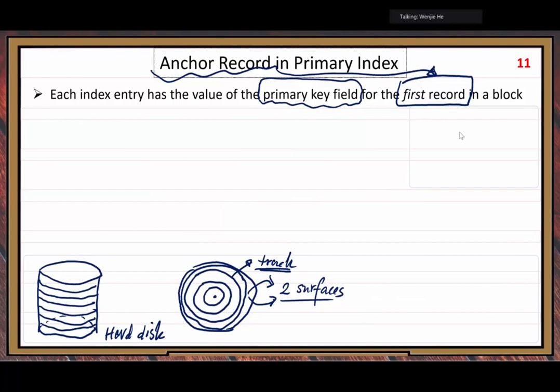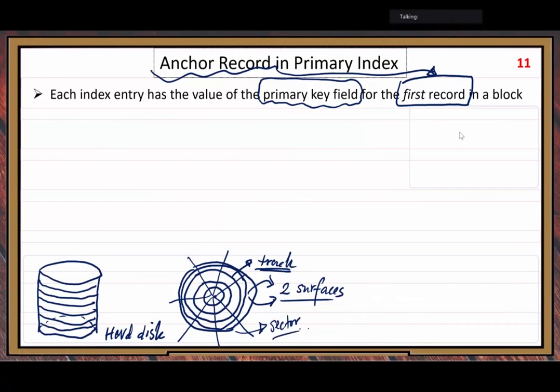Then we further divide all these tracks into sectors, like this. Sectors, like that. So you can see.